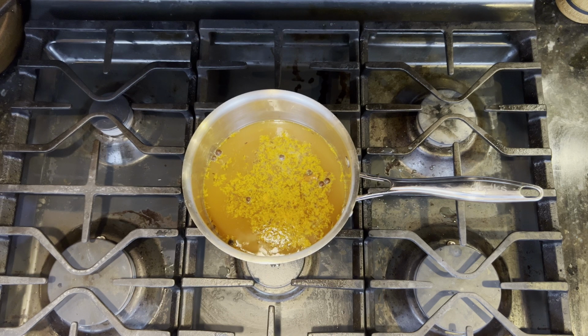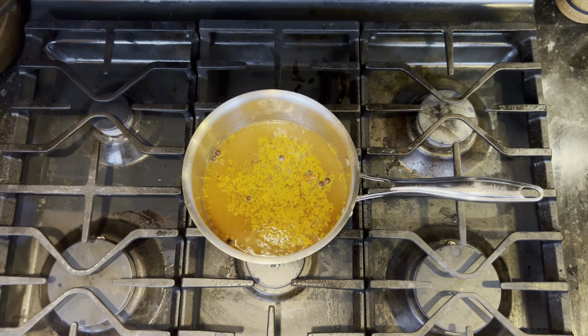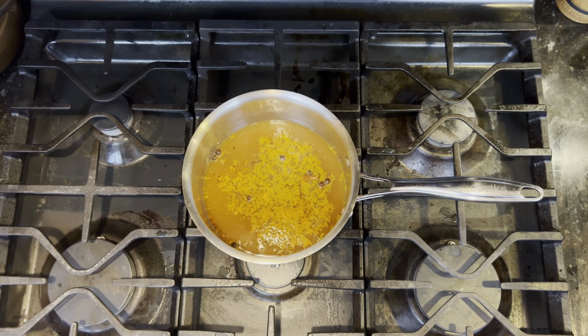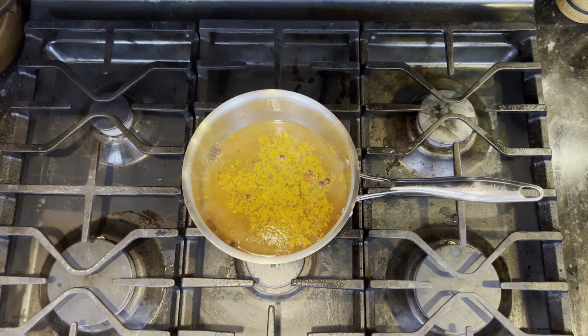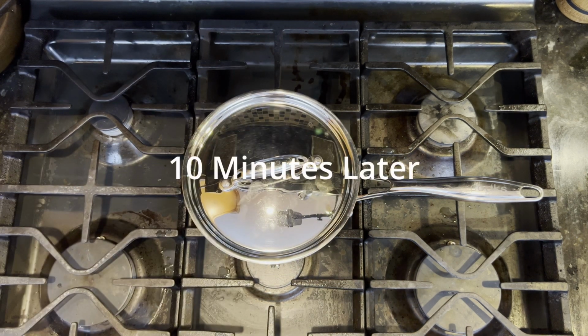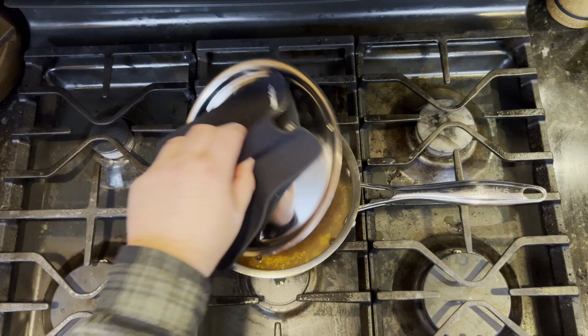Bring the pot up to a boil and reduce to a simmer. Cover and let it cook for 10 to 15 minutes. By simmering the spices in the juice, we are extracting the various flavor compounds and infusing the liquid. This is the same process as making mulled wine or mulled cider. Cover the pan to prevent evaporation. You don't want to reduce the liquid. That just makes it more likely that the sugars will scorch when we finish the compote. Once your timer goes off, set your mulled cider off to the side.